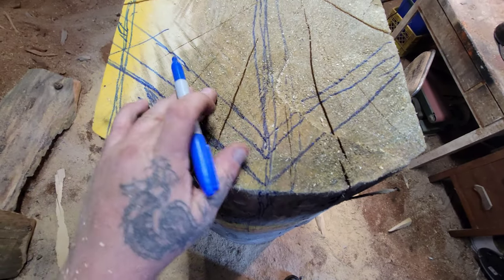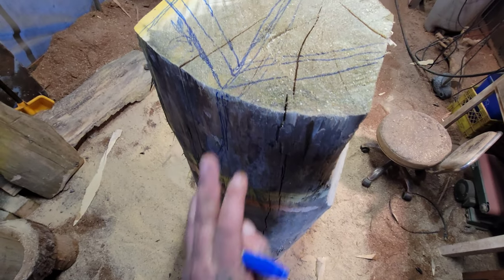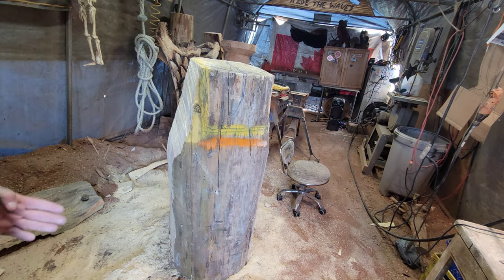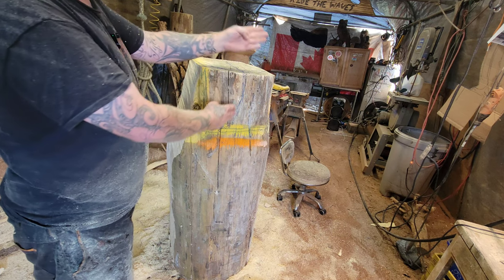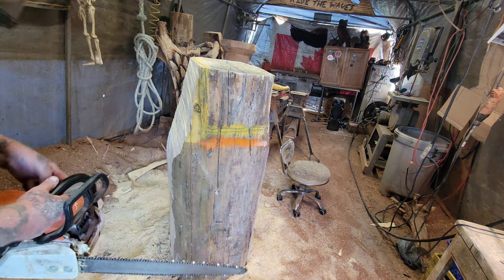Okay, so I'm going to do that swoosh cut, and I don't know if I'll show you me doing one. Anyways, first, so I make sure that there are no mistakes, I'm going to cut this block of wood out here, get rid of the face, and then I can take it back to the beak mark. Okay, so all this, about that thick, I'm just going to take it off.